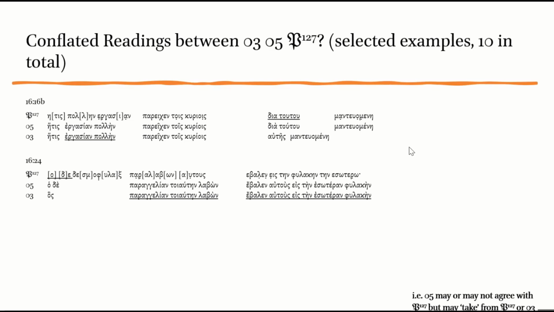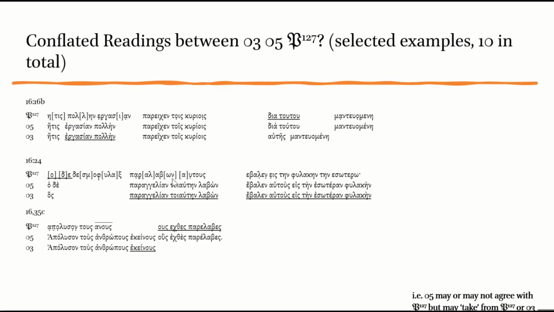127 and 03. And while I have underlined the piece of textual material that is there in 127 and 03 and shows that 05 is conflated. Likewise, in 1624, we've got also a bit of 127, which has been taken into 03 with 03 to generate 05. Same thing here. We've got in 1635, we've got the Ecanus in 03, the Us Ertes Parelabes in 127. So 05 would take the Western reading, but also include the 03 reading.